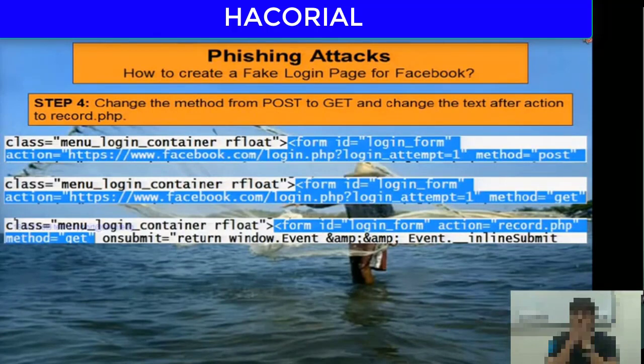Normally when you type your username and password and click on login, the username and password will go to facebook.com/login.php?login_attempt=1. But you don't want the username and password to go to Facebook. You want the username and password to come to you. So instead of action equal to followed by some Facebook URL, you remove the entire URL and you simply type record.php.